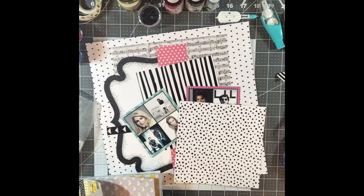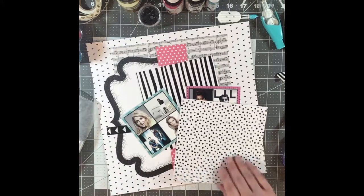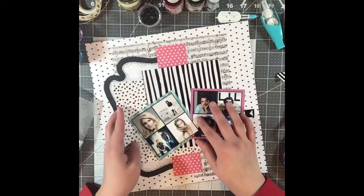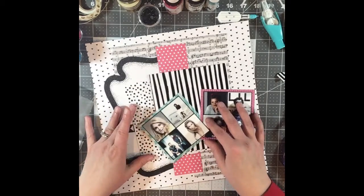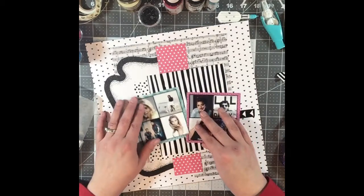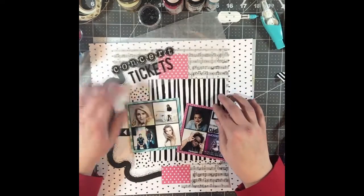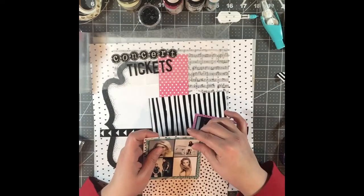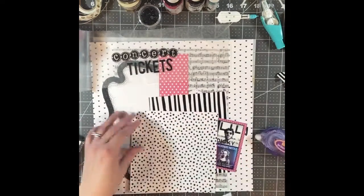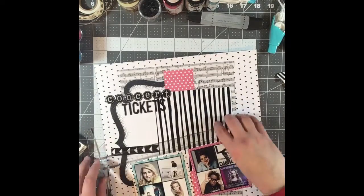And here I am pulling in the photos that I've matted. And I did print those photos out on my Canon Selfie, so they were pictures I found on the internet of all the main artists that were performing. It was the Red, White, and Blue concert around, oh gosh, I'm trying to remember the exact date of the concert. I think it was in June. And my title, I used two different alphas. So just a simple title, concert tickets. Didn't get too creative with the title.